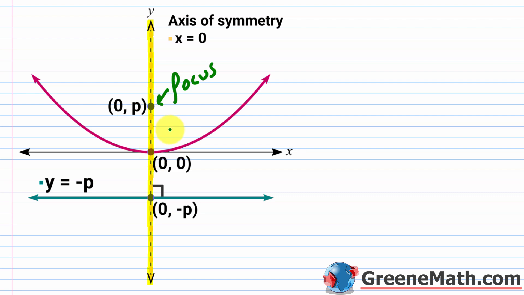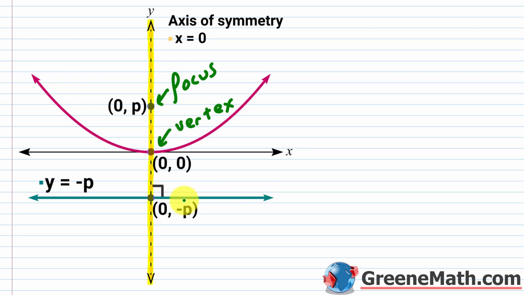The vertex at zero comma zero is the point of intersection of the axis of symmetry with the parabola. In harder examples the vertex won't be at the origin — we'd say it's at h comma k. There's a right angle symbol indicating that the axis of symmetry is perpendicular to the directrix, which is a horizontal line. Since a point on the directrix on the axis of symmetry has y-coordinate negative p, and all y-coordinates are the same on a horizontal line, the equation of the directrix is y equals negative p.